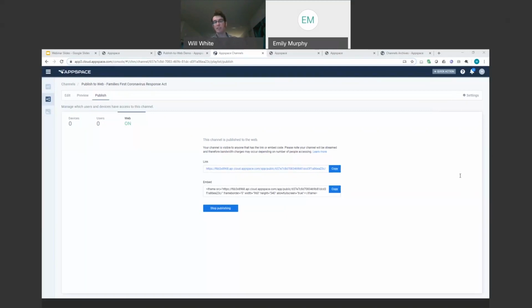So will the URL link be publicly accessible to anyone with the link and an internet connection, or are there other requirements? That's a good question. There's no authentication required for this particular method. So it's kind of like, I don't know if you're familiar with Google G Suite, right? Share via the link. It's kind of that same idea. So there's no authentication required. It makes it really easy to just get this content out there.